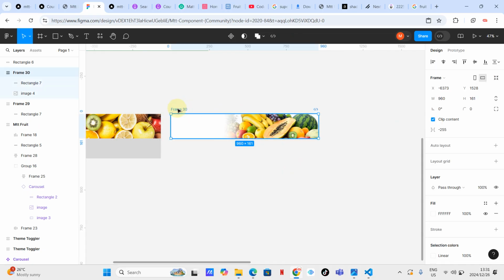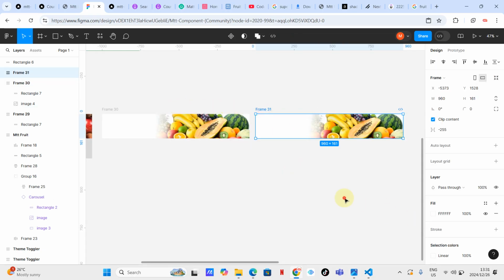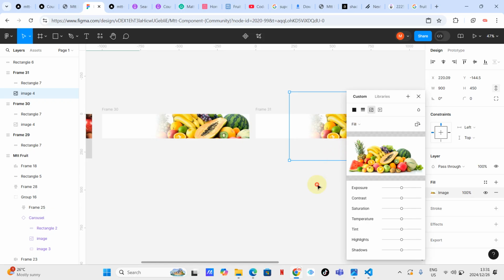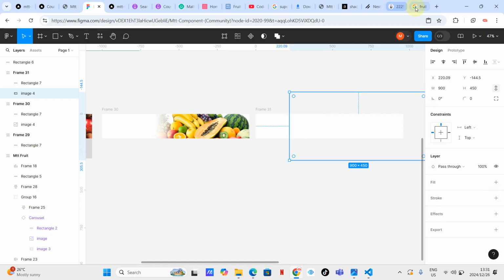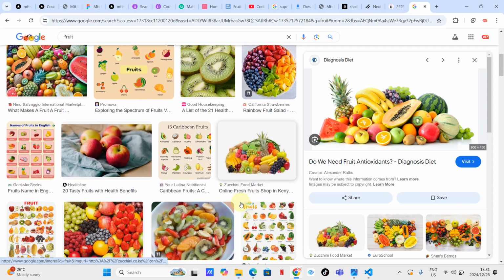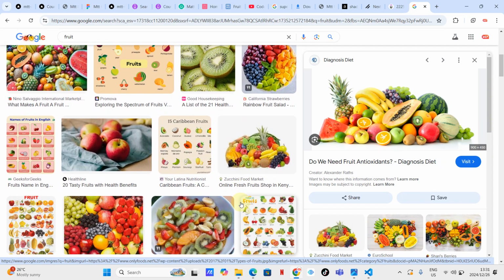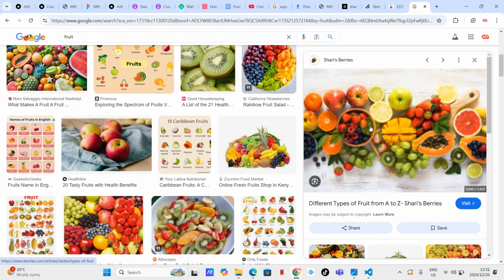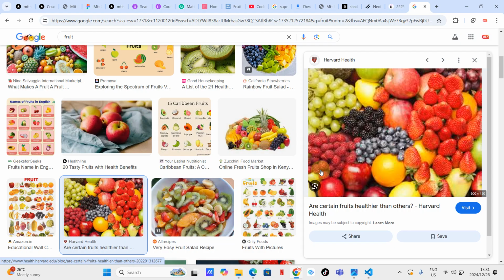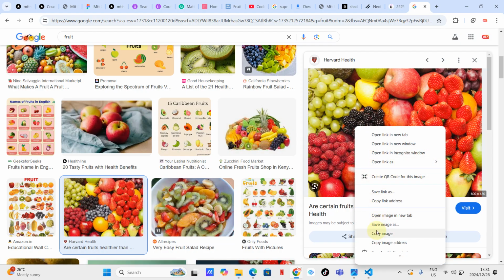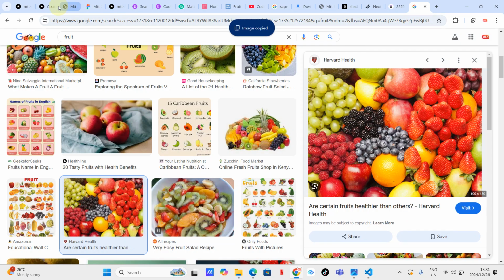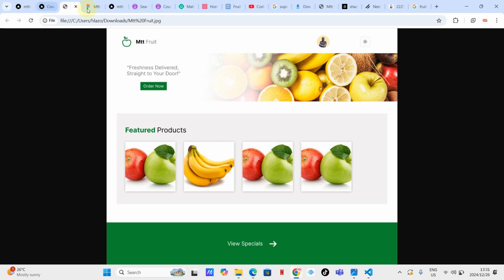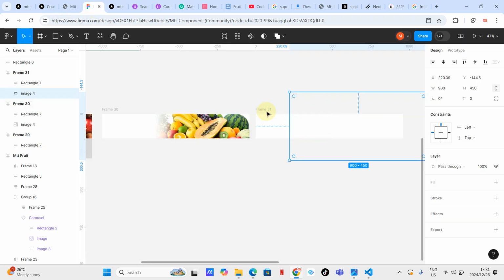As you can see, guys, duplicate this, come here, where is the fill, remove it, and then come back here, fruit. Just check any random fruit image and wait for it to load. It looks like the quality is not as clean as I want it to be. Let me choose this one instead. In fact, I can copy it even if it's not that clean. That's not much of a problem. And then where do I want to be? I want to be here.